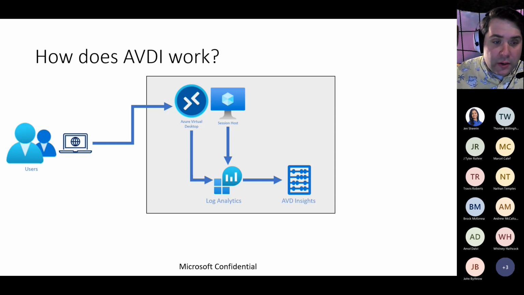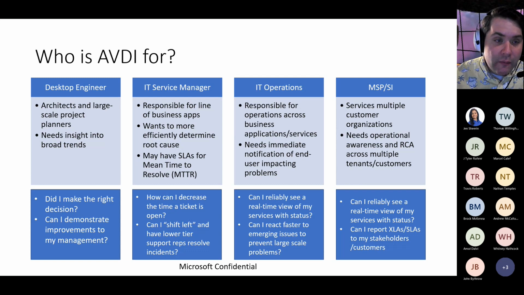So that being said, who exactly is AVDI for? Well, the point of this slide is twofold. It's to introduce the obvious, who is AVDI targeted at, but also to hint at future roadmap developments. So this is some stuff that I can only talk to in a general sense, but we have a roadmap put together for where AVDI is going that's based around appealing to these core personas. So I'll start with the desktop engineer.